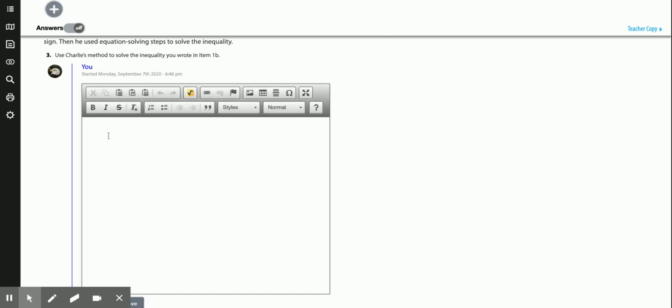So that's 2t plus 7 is less than or equal to 40. We want to do the same thing that we did in our previous lessons, move everything around so that eventually t is by itself. So I would have 2t. I would want to get rid of the 7, by subtracting 7 from both sides.